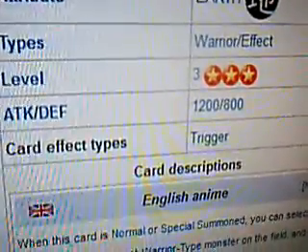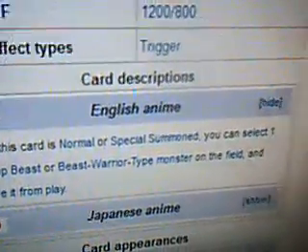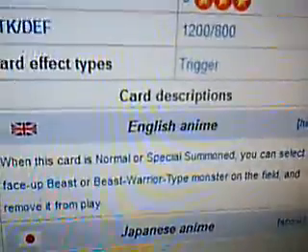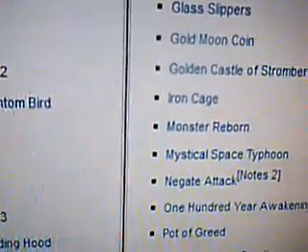But yeah, this is Forest Hunter. It's an Earth Warrior, effect monster, level 3, attack 1200, defense 800. Description: when this card is normal or special summoned, you can select one face-up Beast or Beast-Warrior type monster on the field and remove it from play. So yeah, he hunts things for obvious reasons.